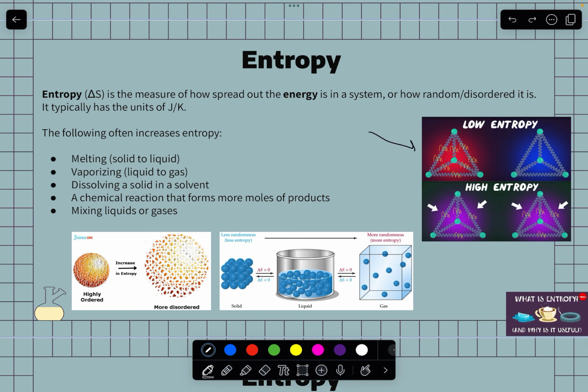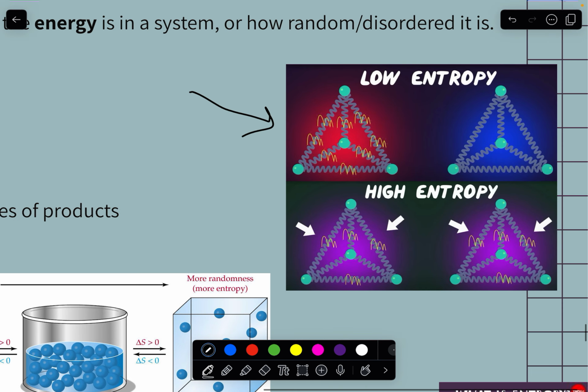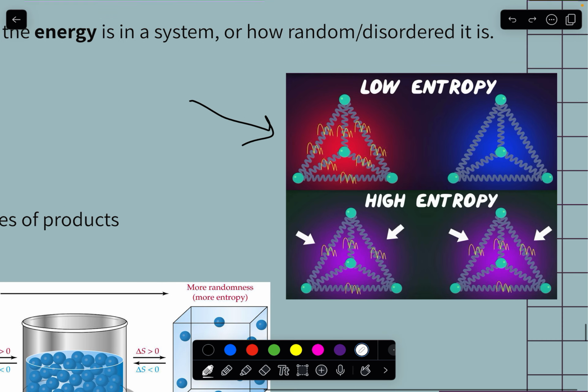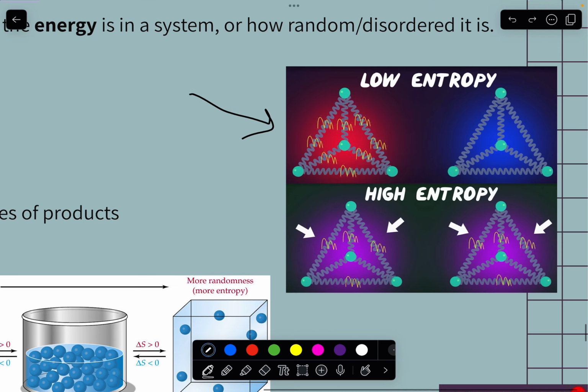This image here, I like. It shows how the energy is transferred, or how the energy is distributed. So these little squiggles are your energy. If it is all on one side, it has a low entropy. Remember, low entropy is less disorder. If it is more spread out, like it is down here, it's a high entropy, it's more disordered. So that's the energy between these bonds here. These are different bonds in the molecule.